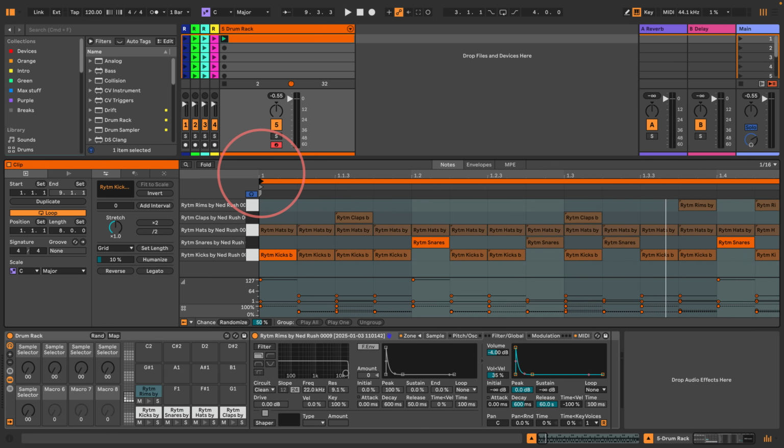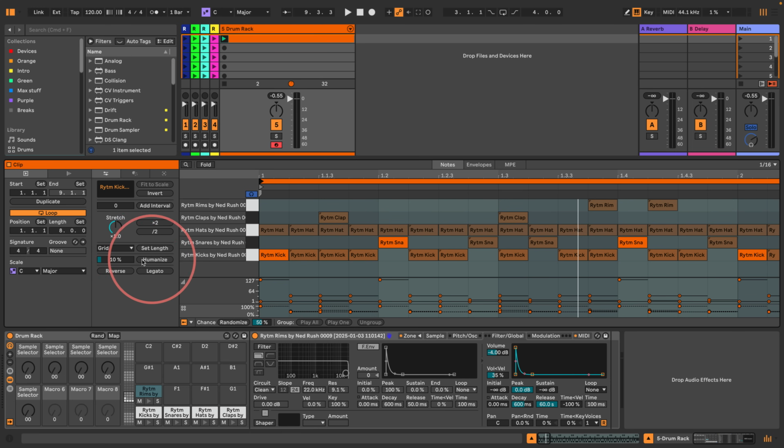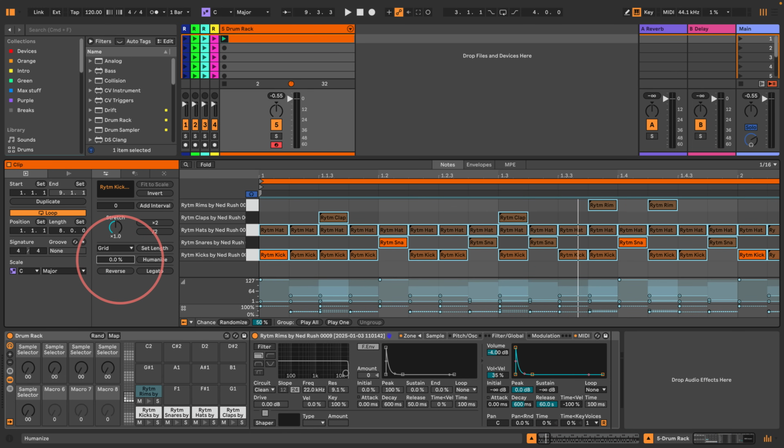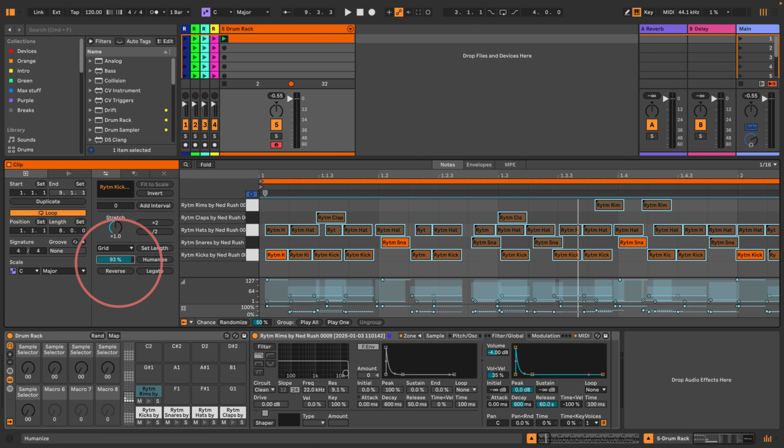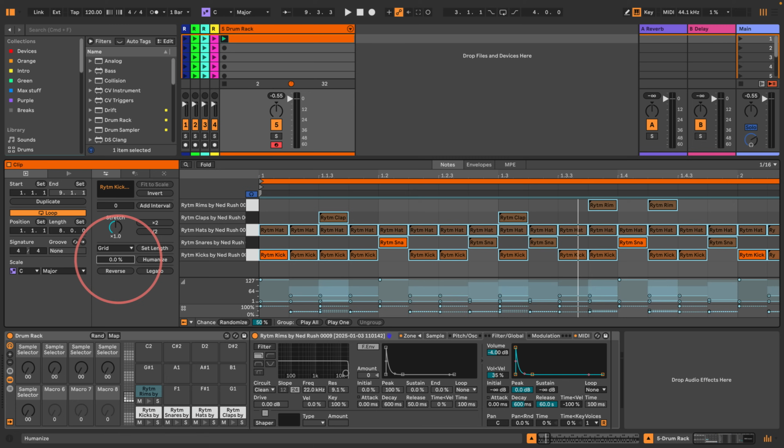With this humanize thing, I don't know when this was put into Live. I really only noticed it the other day. Currently, if we turn this up, you can see that they all just sort of slightly move, which is really rather interesting. I never knew. Is it random or the same each time? I think it's the same each time, and it's quite satisfying to watch. It's like they're doing a little dance.